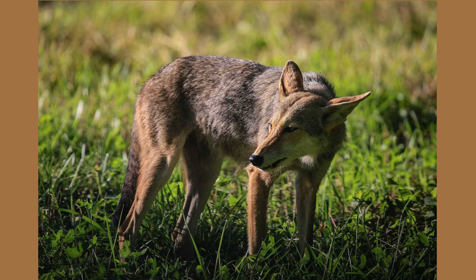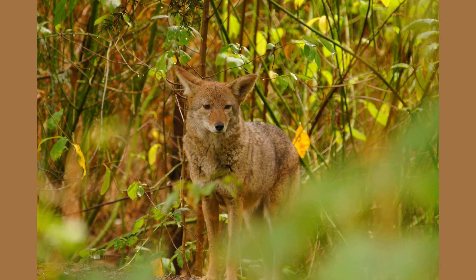In general, coyotes typically have gray-colored coats. In the eastern coyote population, their coats can vary from grayish-brown, red, or a light brown, with lighter-colored fur on their legs, throat, and underbelly. Coyotes have striking yellow eyes, a black snout, large pointed ears, and a bushy tail with a black tip that measures half the animal's body length.